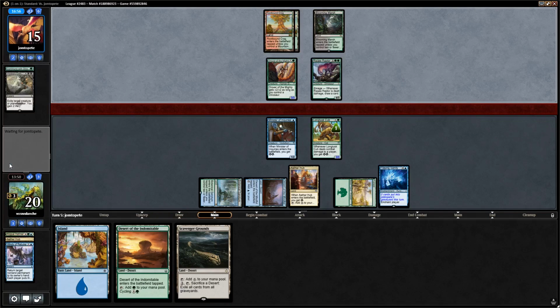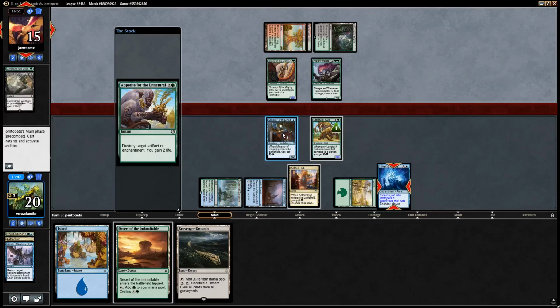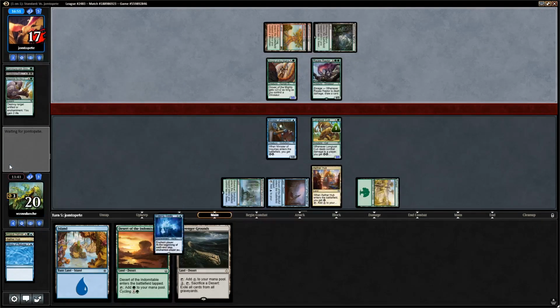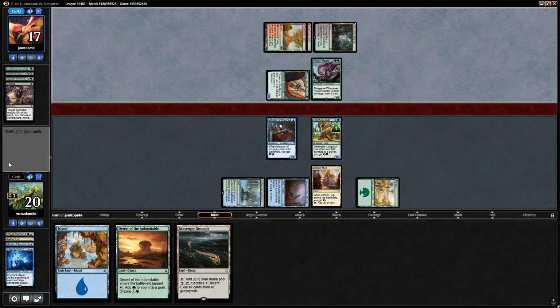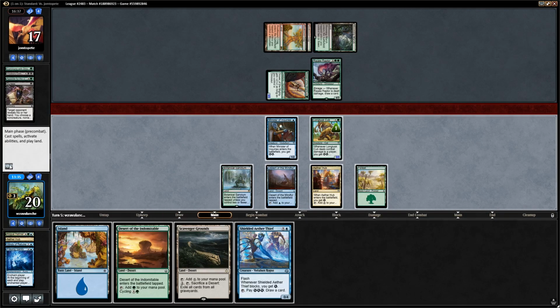Missed a land drop last turn, but has plenty of lands to do. Appetite, huh? Well, that's annoying. And the Duress just plain misses. That's nice. And that is going to hurt, because now my opponent is really in control. I think we'll cycle away.